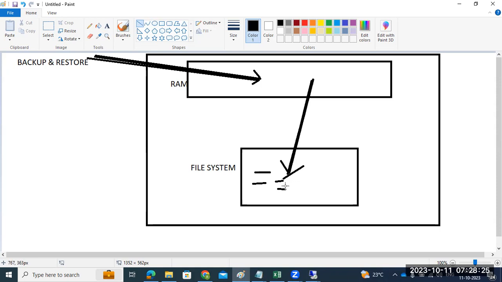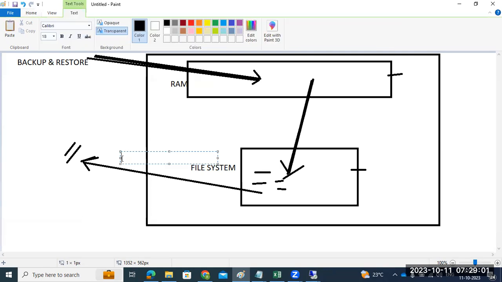That is the reason we take the backup of the file systems to external devices, using TSM or some third-party tools. Outside of our host, on cloud storage, Tivoli storage, or other shared drives, we take the backups. Why? Because if it crashes here, you can restore from the file system, but if that also crashes, then backups are the only option to restore the system. The entire data you can restore from backup.